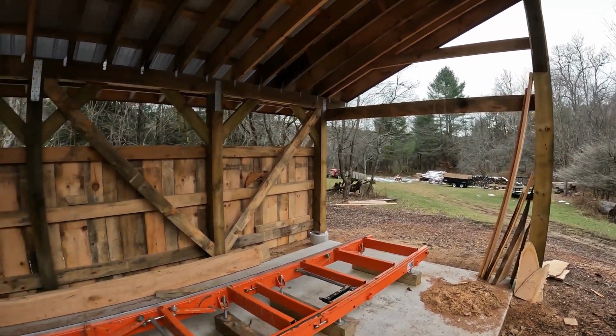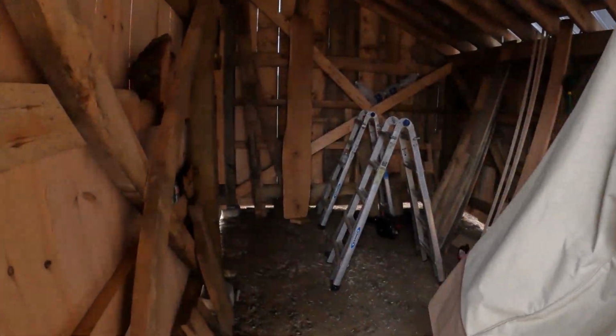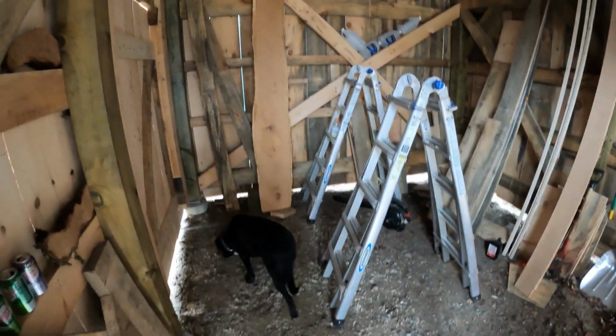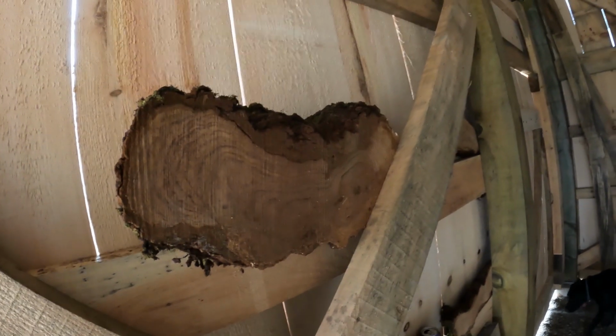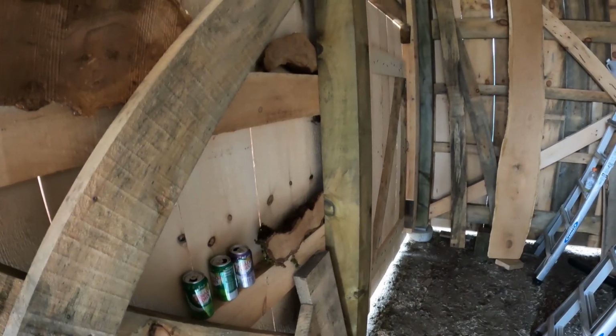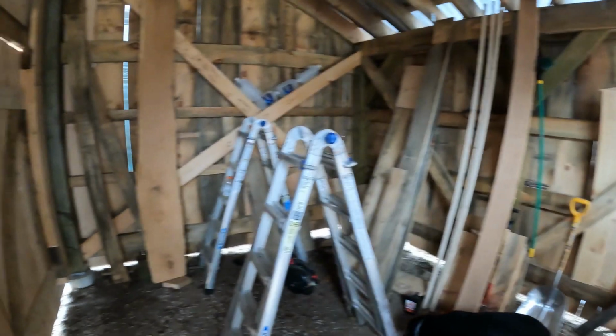Probably a big bonfire. And back behind the saw head, there's going to be an enclosed area for tools and whatnot related to the sawmilling, as well as some storage of pieces, of course. And here's a piece of burl that we cut a little while ago, just one that I saved for our own use. We don't really sell lumber, but if a neighbor wants some and has logs, we cut them up for them. Just to be neighborly.